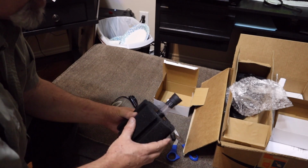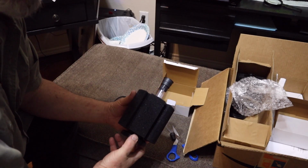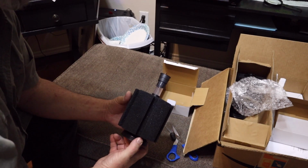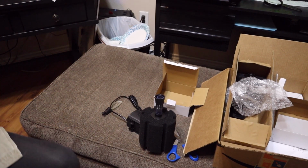But this just seems to get all the fine stuff out, where you end up with a nice clean aquarium like that 65 is right now. It's not clean, but the water column is clean. Anyway, that's how you do that.